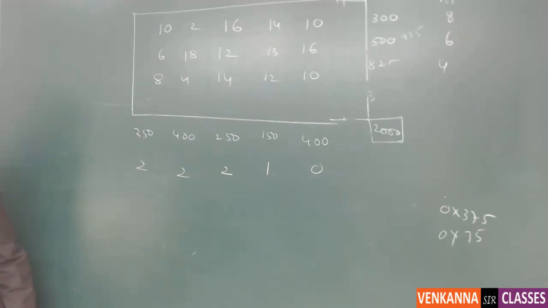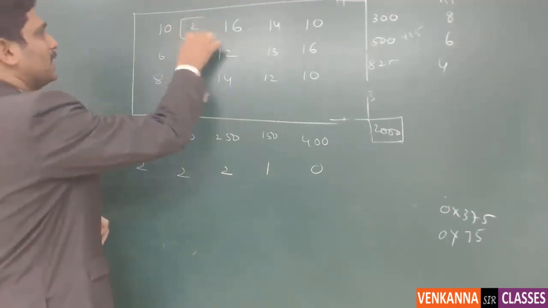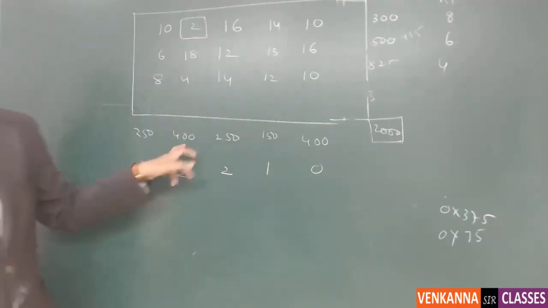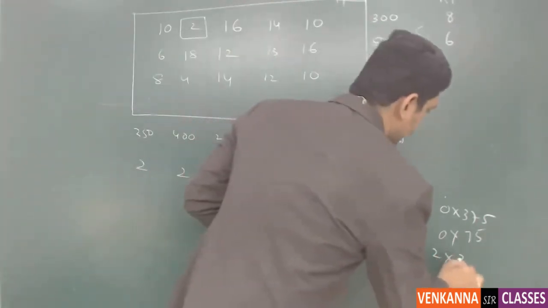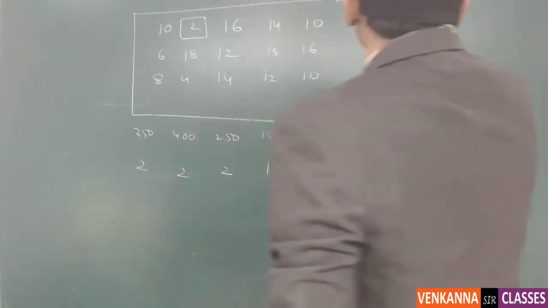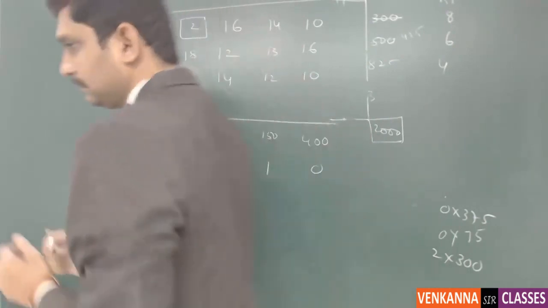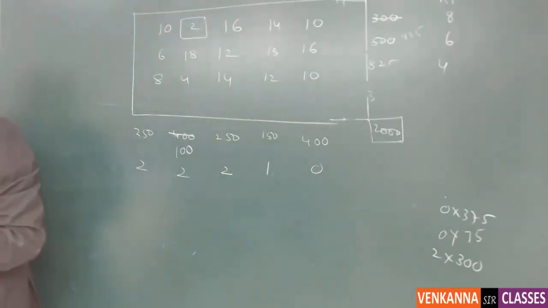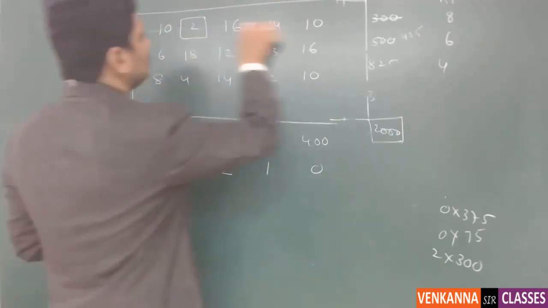Right? So now you are going to choose the first row, in which the smallest value is 2. For this you are allocating. If we compare these two, the 300 will be allocated to 2. So 2 into 300 we are taking. It gets cancelled. It will become 100. Please check that. Accepted. Fine. So the row gets cancelled now.